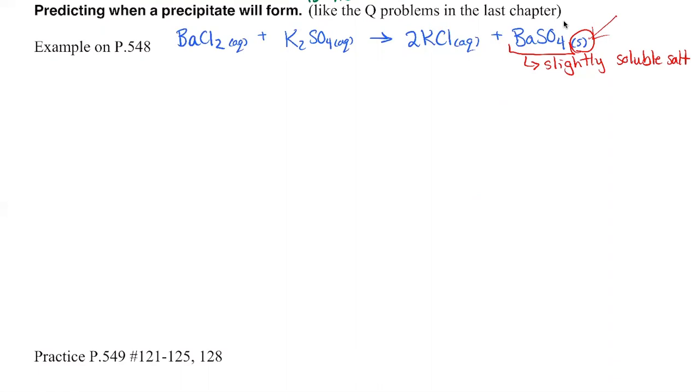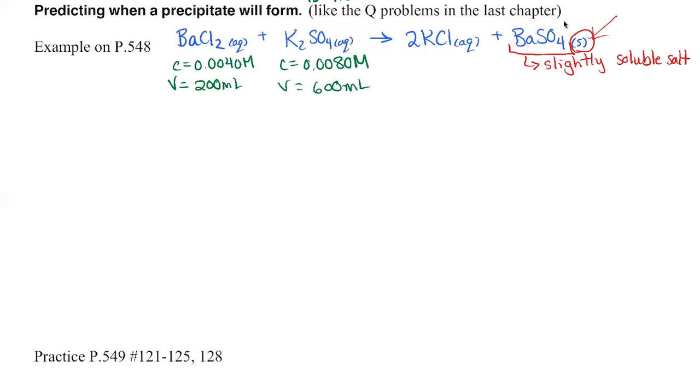In the question, it gives us the concentrations and volumes of the two reactants. For barium chloride, we're starting with a concentration of 0.0040 moles per liter, and our volume that we're starting off with is 200 milliliters. We're also given the amount and concentration of the potassium sulfate. The concentration of that we're putting in is 0.0080 moles per liter, and our volume is 600 milliliters.